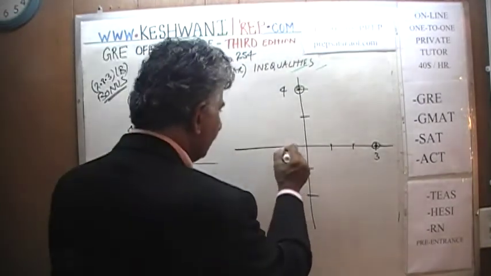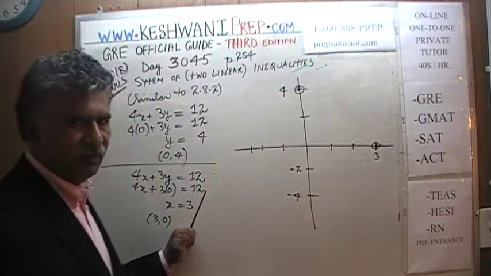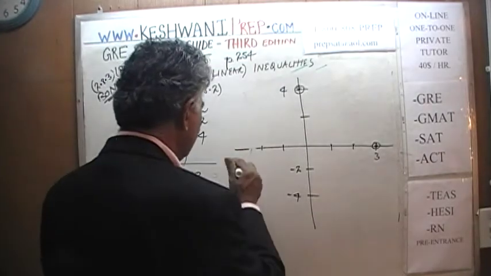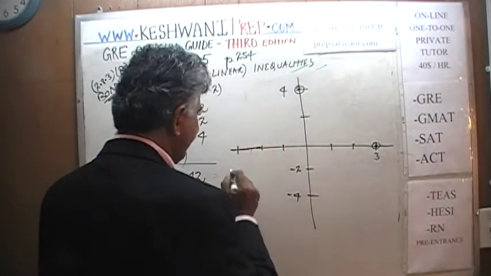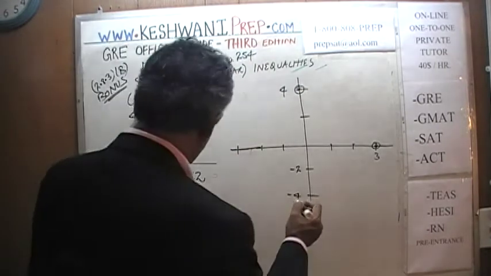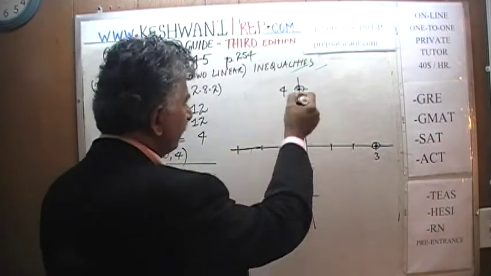Again, eyeball it, it doesn't have to be exact, but it has to be reasonable. 1, 2, 3, so we're going to do the same thing here, 1, 2, and we can't just do this, this is lousy, this is not reasonable, do you understand? It has to be reasonable, 1, 2, 3. There you go. (3, 0), when x is 3, y is 0, right there. So we have the first one.